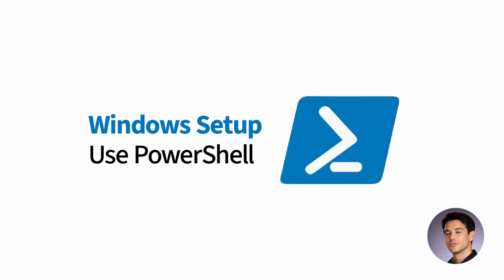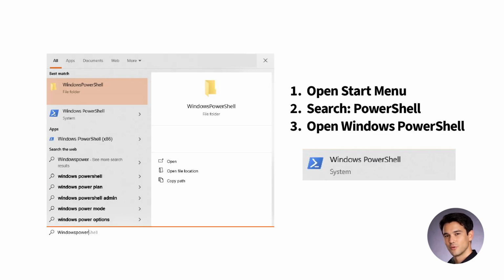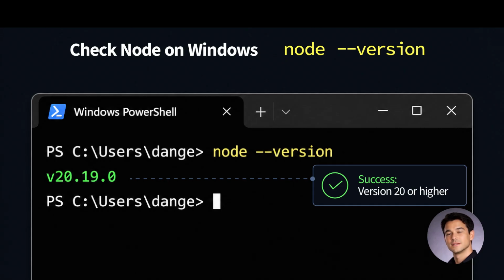Let's begin with Windows. On Windows, open PowerShell. PowerShell is the Windows app where you can type or paste commands. You can find it by opening the Start menu and searching for PowerShell. First, check whether Node is installed. Node is the helper program that allows the ORATS command line tool to run. It also includes npm, which is the installer we use to install the ORATS CLI.